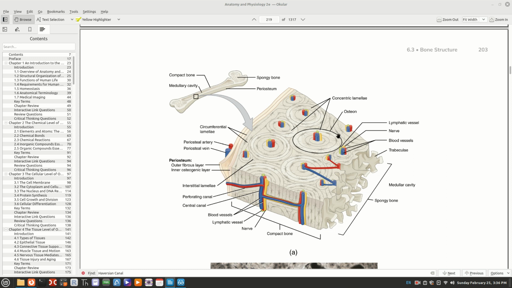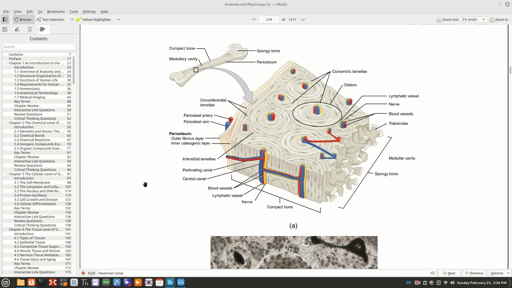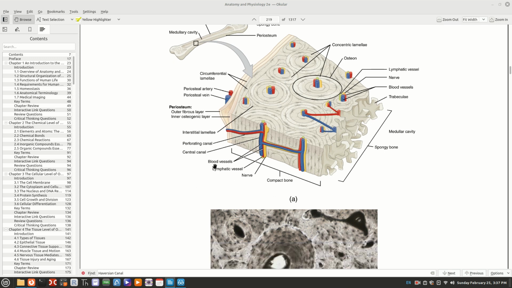It's the center of these rings, and these rings are called osteons. So these osteons are circular, kind of like rings of a tree almost, and in the center of those are the Haversian canals, and you'll notice what they have. They have blood vessels, they have lymphatic vessels, and they have a nerve. So blood vessels, of course, arteries, veins, that sort of thing. Then they have lymphatic vessels. The lymph I talked about briefly one day in class. We don't need to know it here, but know that there is lymph in there, and then a nerve.